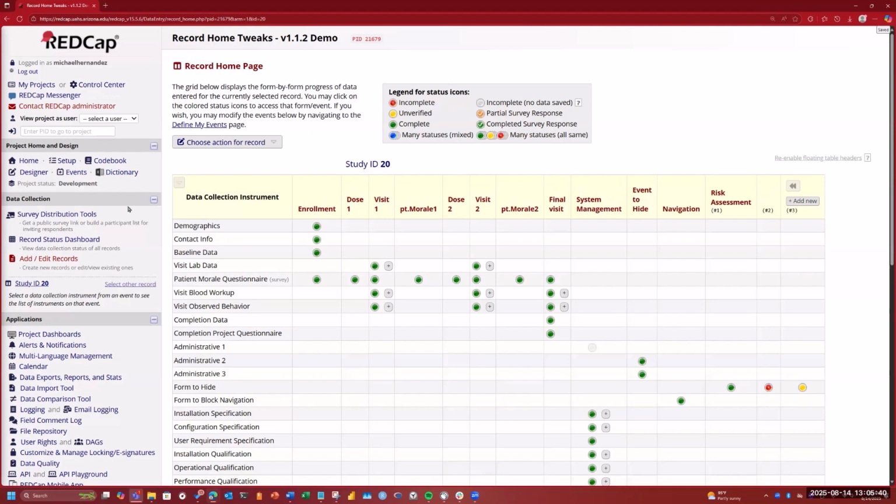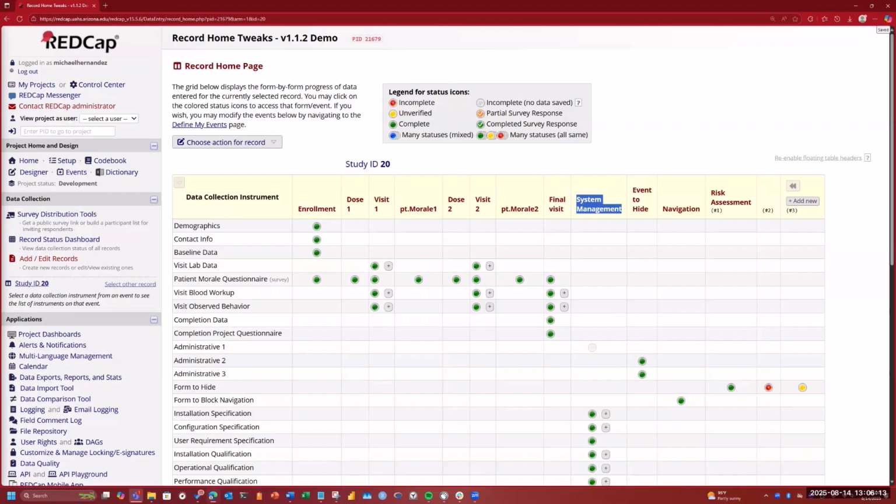So that's one of the features: adding an alert to the top of the record homepage. Another is setting the preferred alignment or wrapping of headers in the instrument or event table. Specifically, align table headers to the top of the cell. Our table headers are these items here. Or align table headers to the center of the cell and prevent wrapping, as we see with some of these compound words.